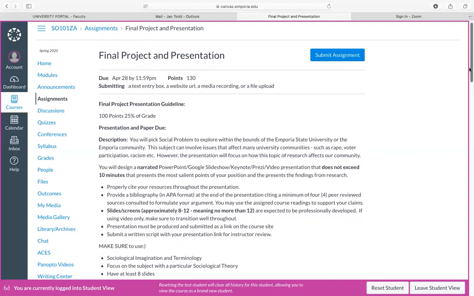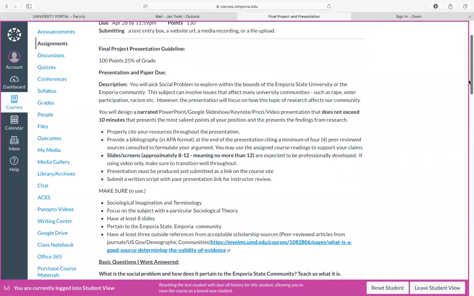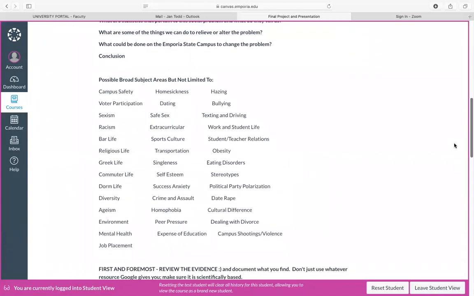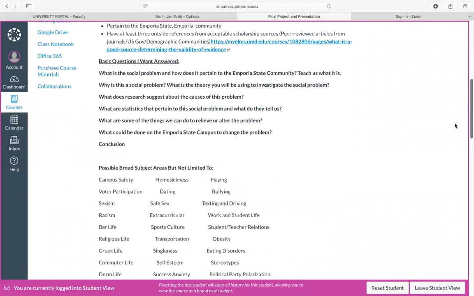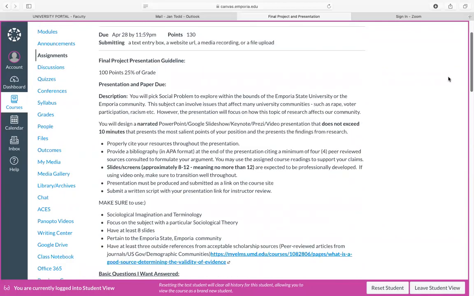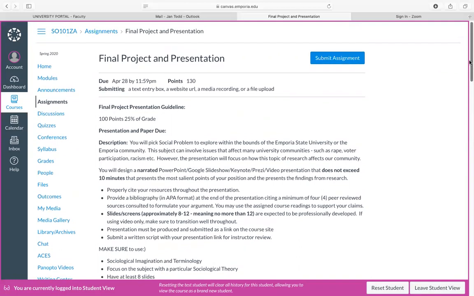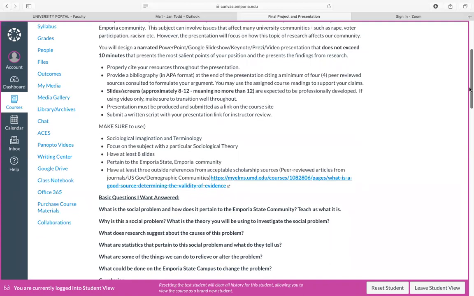You're going to basically pick a subject, a social problem of some sort, and there's a list down here of possible subjects. It doesn't necessarily have to be from this grouping, but it is a scope that I try to limit. I don't want you to just look at gender and try to do that in a 2 to 3 page paper and a 10-minute video presentation.